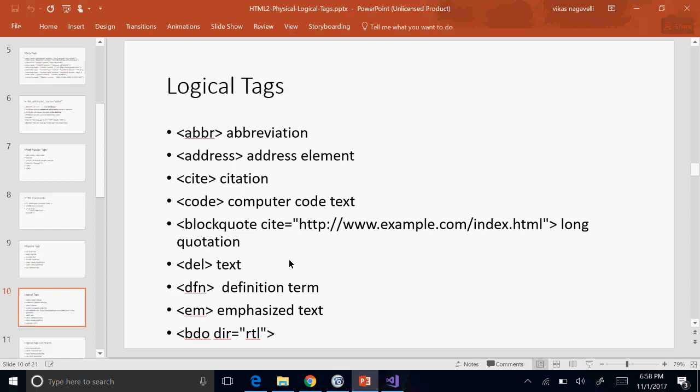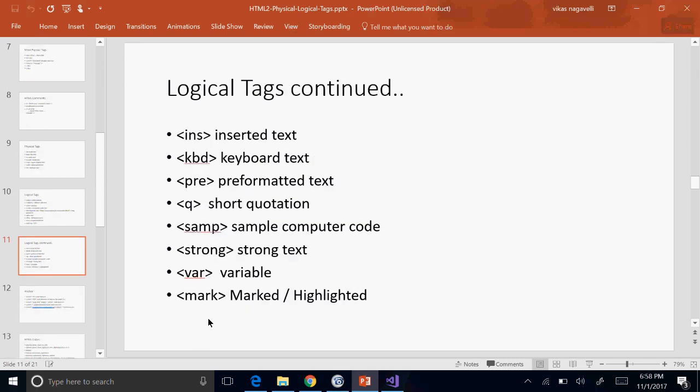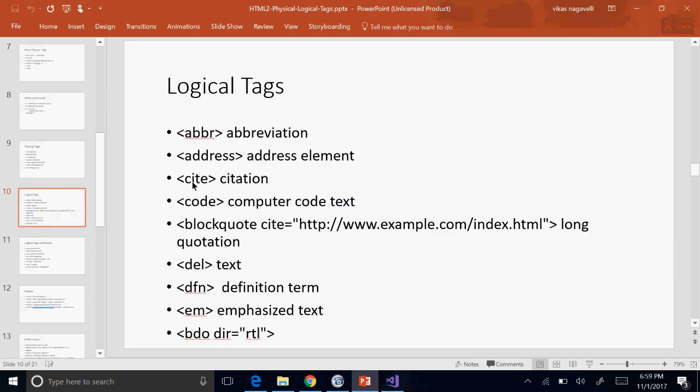Use the logical tags when they need to be used. Look into citation. So citation is going to show you in an italicized format, and there are some other texts which are also going to show in an italicized format.